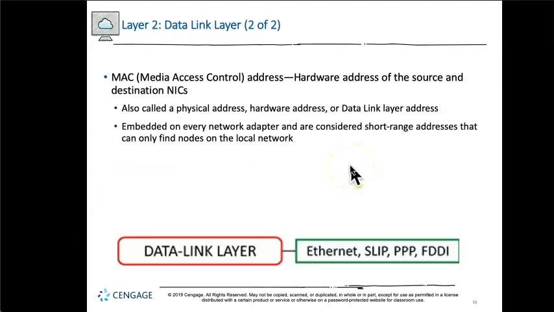So as we saw, the data link layer has two sublayers, right? The media access control, or MAC sublayer, which is the lowest one, right? That one contains a particular address and it's called the MAC address. And you will hear me talk about the MAC address a lot. Okay, and if you don't know this yet, the MAC address actually is the hardware address. Okay, and this one is unique in the world. So nobody else has the same MAC address, and it's actually embedded into the hardware, right?